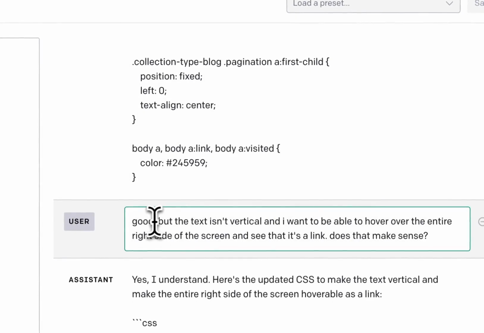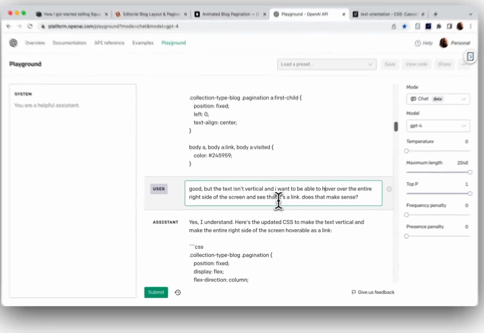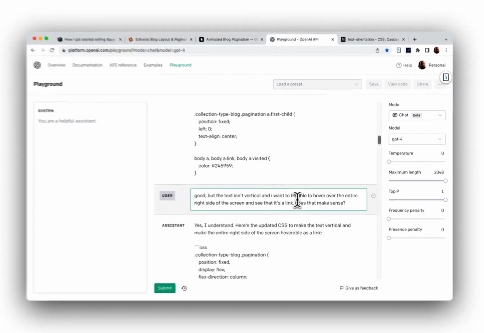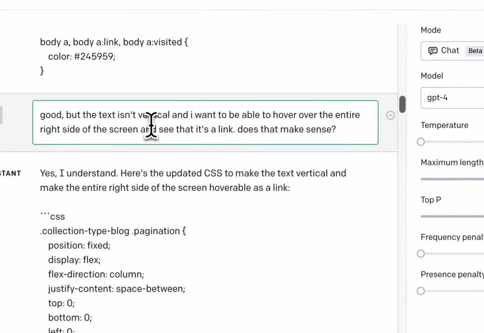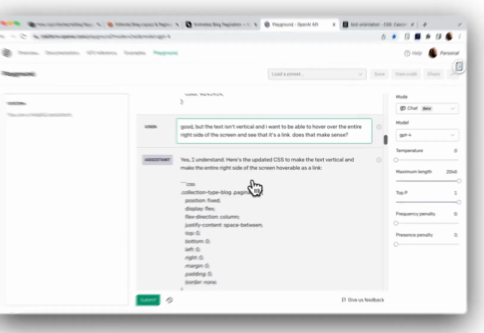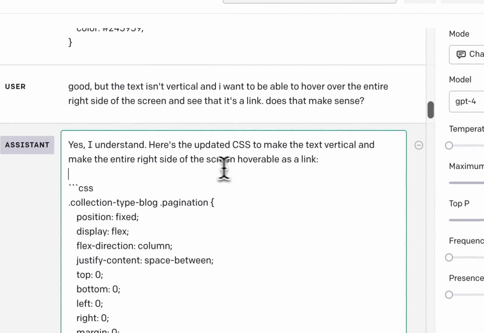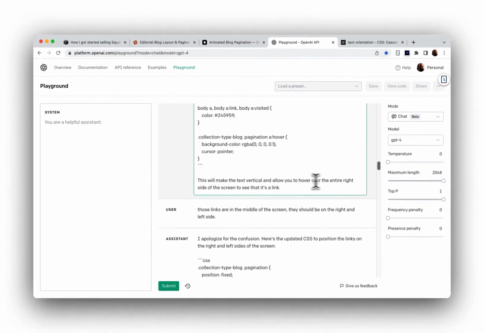See, I said good, but the text isn't vertical, and I want to be able to hover over the entire right side of the screen and see that it's a link. Does that make sense? This is me responding just naturally, right? Not really giving too much care to precision, because the precision comes through iteration here. So yes, I understand. Here's the updated CSS to make the text vertical, blah blah.